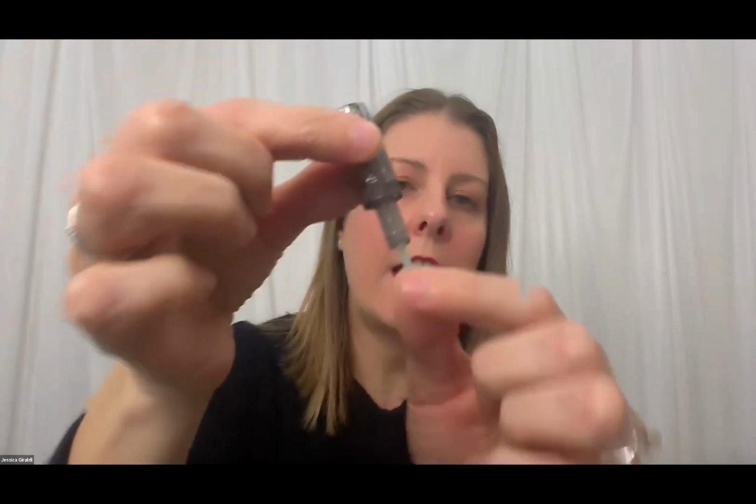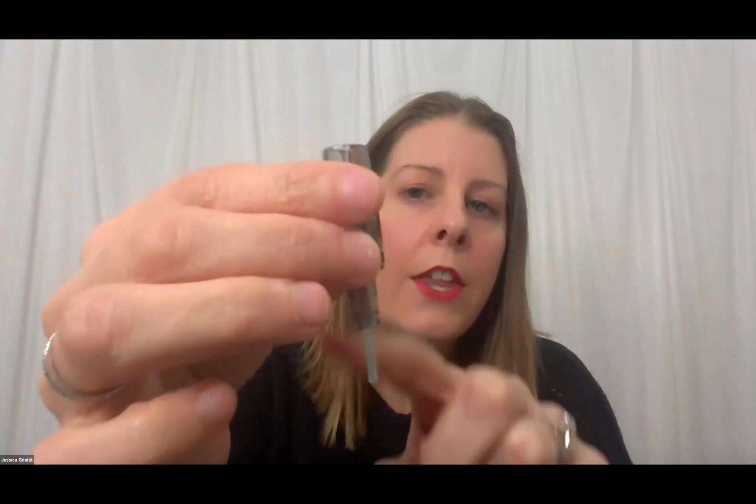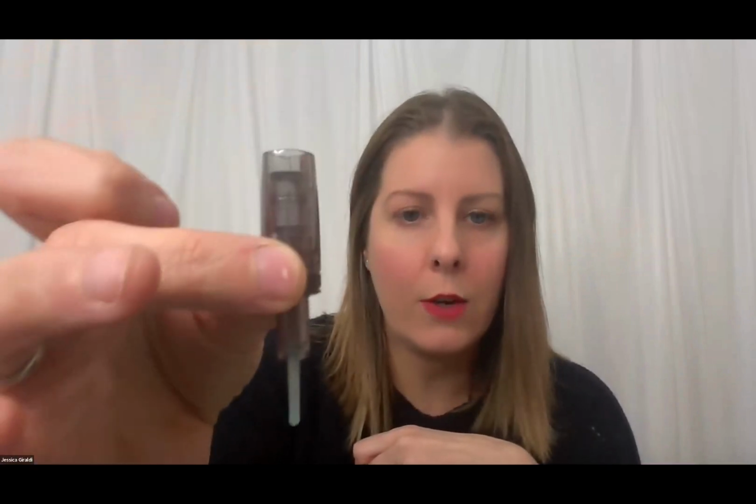So everything that comes through here, this is a very durable material that will not break. Okay, so you will have no problem with that ever breaking. It's so strong through there. And that's what we call its patented no-flow system. Nothing is bypassing this needle whatsoever. So it's completely 100% safe to use for your clients without having the risk of contaminating your device.